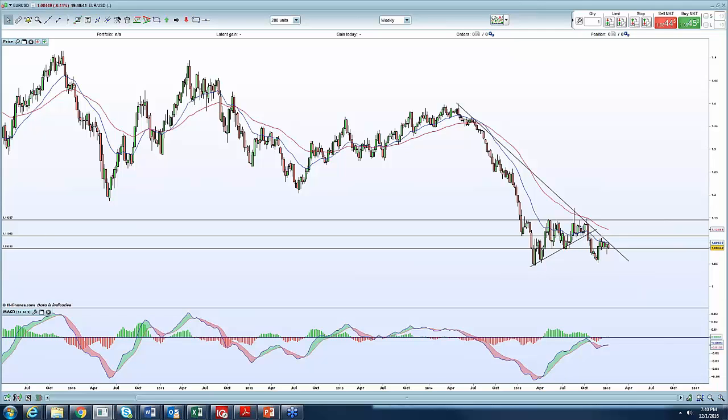Sam is asking, is ADX a better indicator than MACD and RSI? ADX measures the strength of a trend. There's no better or worse, Sam. I don't really have a preference. Like for me, I use MACD and RSI. I use more MACD actually.